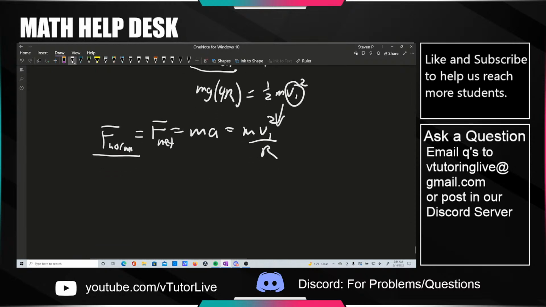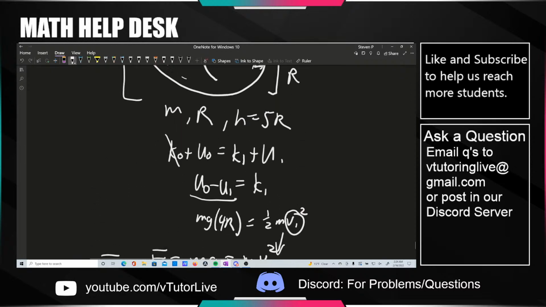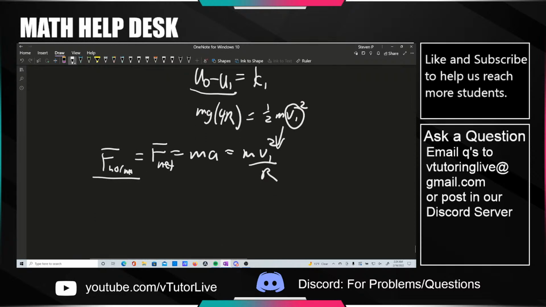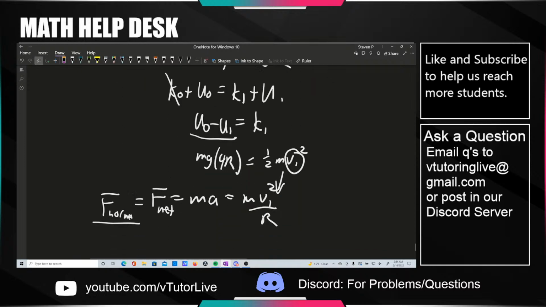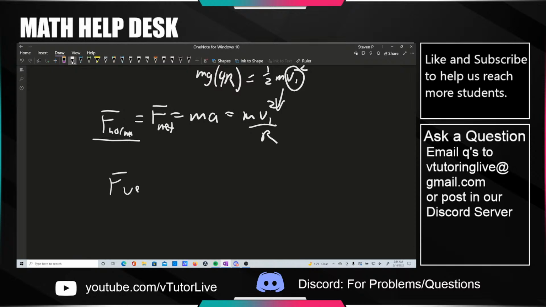All right, for the next part, it's a little bit subtler. Oh, sorry, they also ask you for the vertical component of net force on the block at point Q. I don't know what else there is to say. It's just gravity, right? The normal force is going inwards, and there's nothing else touching it. So the vertical force is just equal to the force of gravity at that particular point.